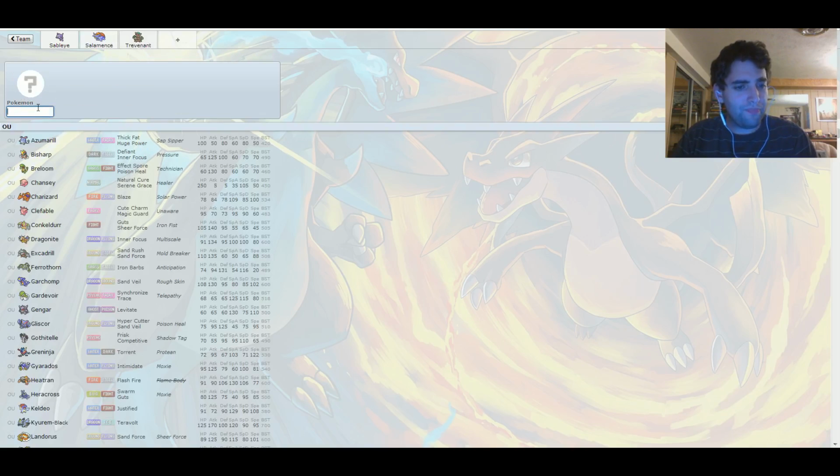Okay, let's see. So we kind of have an interesting defensive core here. Sableye just good to set up defensively. Salamence, Intimidate, and Trevenant, naturally specially defensive, and then Will-O-Wisp to get physical attackers down. So, what about some dedicated attackers?